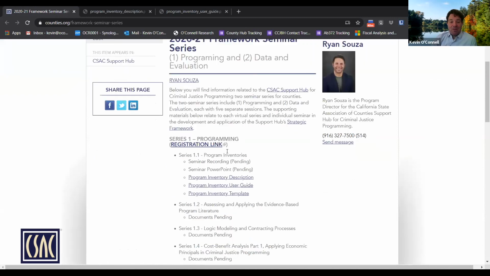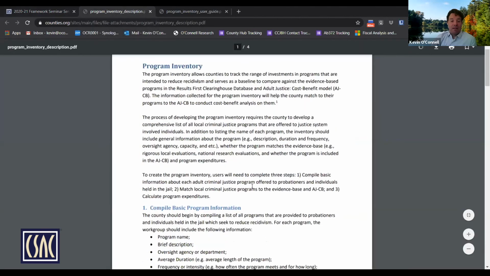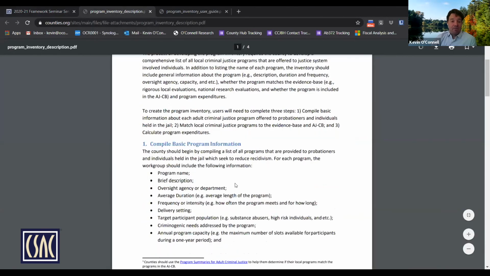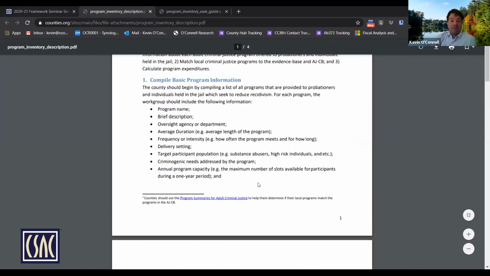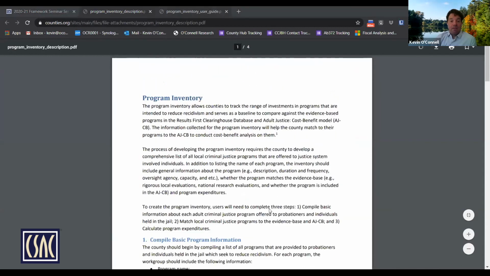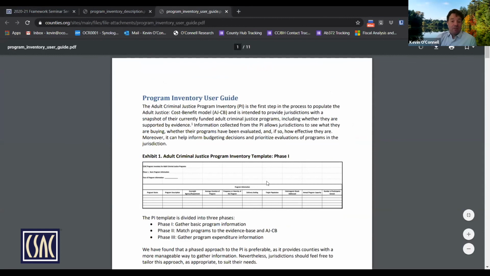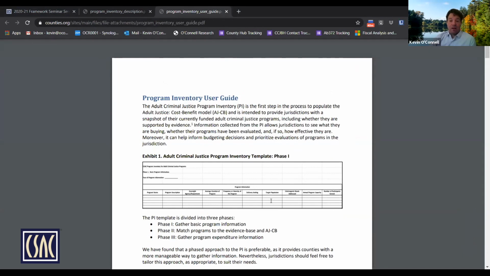I'm not going to go through this in any detail because they are documents and spreadsheets. But the inventory is linked right there, which goes through all the different pieces in the guide to actually pulling this off. And then the guide itself goes through the template and explains what to gather, where to get it, and then how to put it together. So you have a lot of detailed information to help you do this yourself, and any assistance we can offer you, we're happy to do, but we also want to make sure we give you the tools to do this yourself.